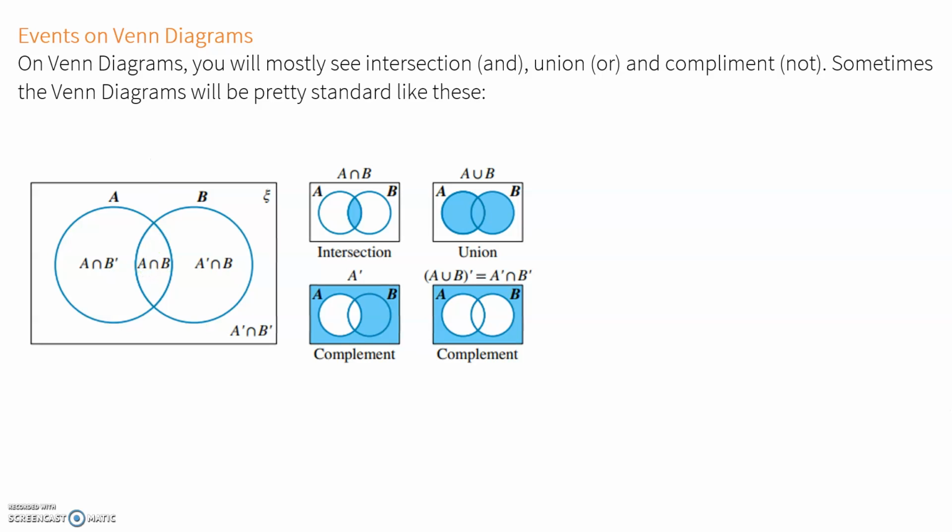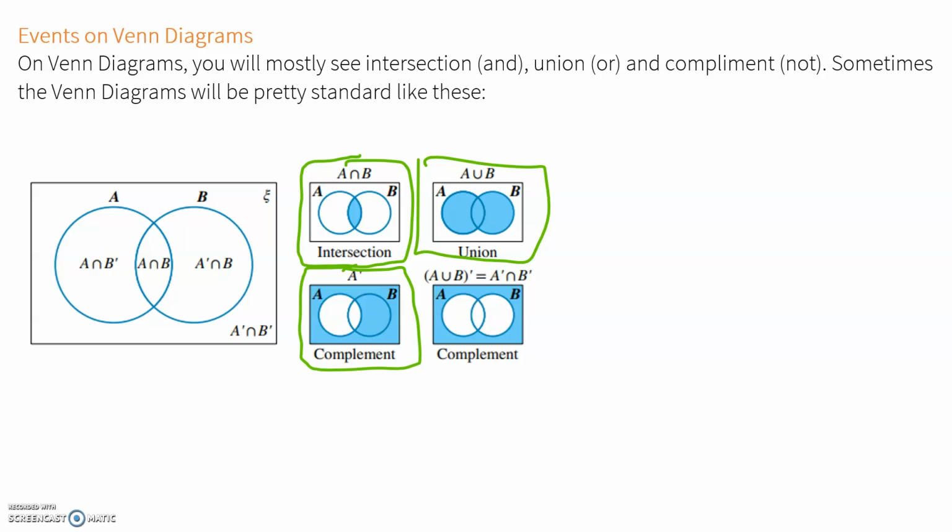You can see it a bit more clearly here with the different words. We've got A and B colored in, A or B, and not A, so that's a complement, where everything except for A is colored in. And then here's another fun one, and we can write it either with brackets and a dash on the outside of the brackets, or we can write the dash separately on each of these. This says not A and not B, or A or B, not the whole thing. That just represents all of this shaded area that isn't part of A and isn't part of B.